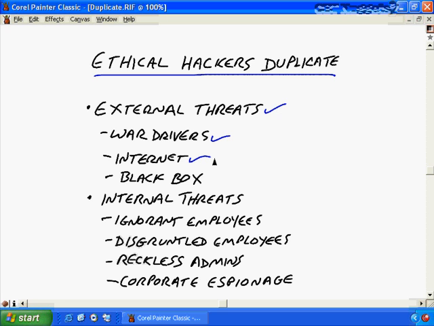Now this could be easier than it sounds or harder than it sounds. A lot of corporations don't actually host their own internet web servers. They might just have their web servers hosted at a colo, which is also known as a co-location facility. This is usually a company that has backbone access, or pretty high-speed access to the internet, and as such, they can provide internet access for a number of different companies. They might have 20 or 30 companies within a small building that does nothing more than host web servers.